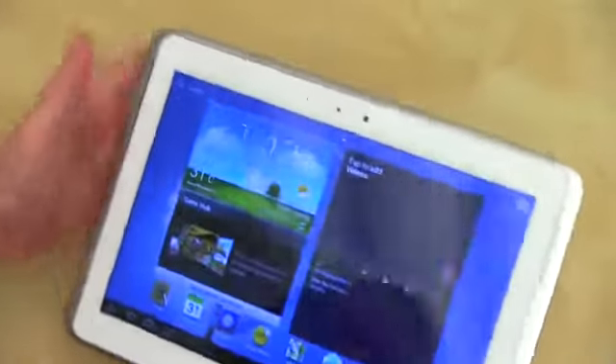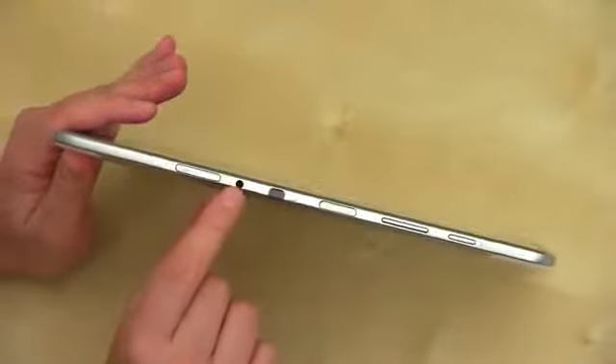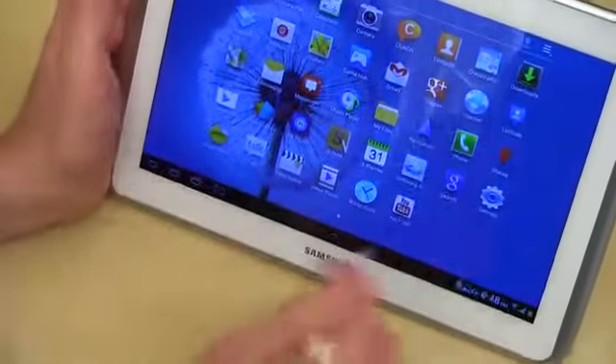Let's take a look around the tablet. We've got the camera and speaker grills on the left and right. On the top is where a lot of the action happens: there's a SIM card slot, a 3.5mm headset jack, the IR blaster, micro SD, volume up and down, and then your power and lock button. On the back we've got that white plastic, and living in the bottom corner is the S Pen — it should be very familiar to anyone who's used the Galaxy Note. You can just start working with it pretty much right away.